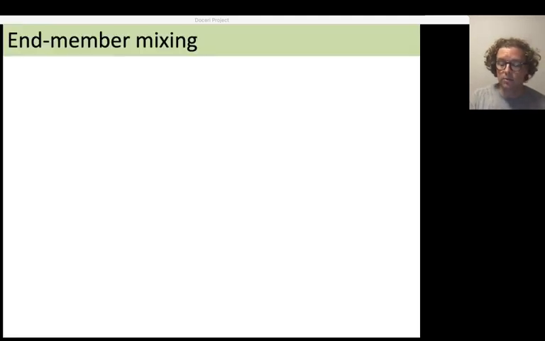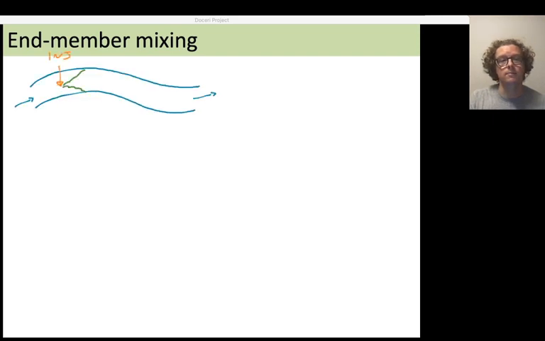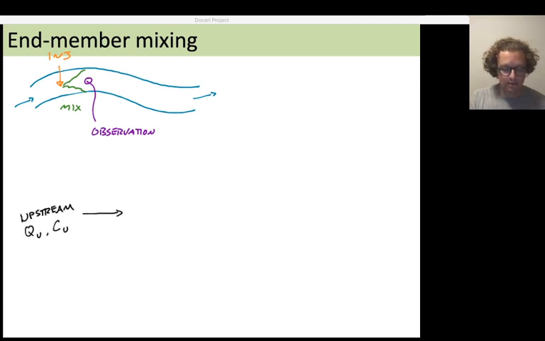So this is going to be with a process called end member mixing, with the idea that we have two inputs: the upstream flow from the river and the injection from our constant rate, pictured in orange, and those contribute to the concentration and the discharge that we observe at our upstream location shown in purple. Now I've drawn it here as sort of a river as I usually do. Let's just draw this as a schematic.